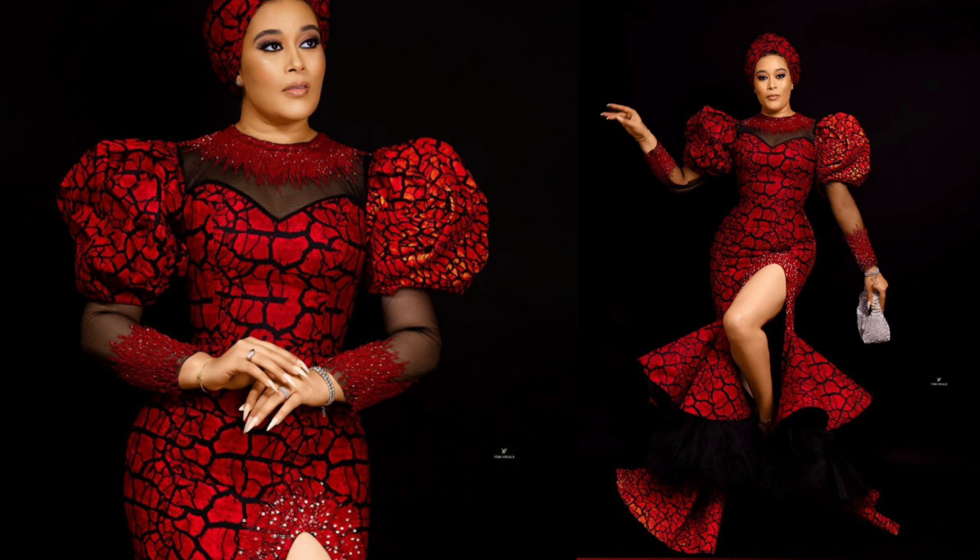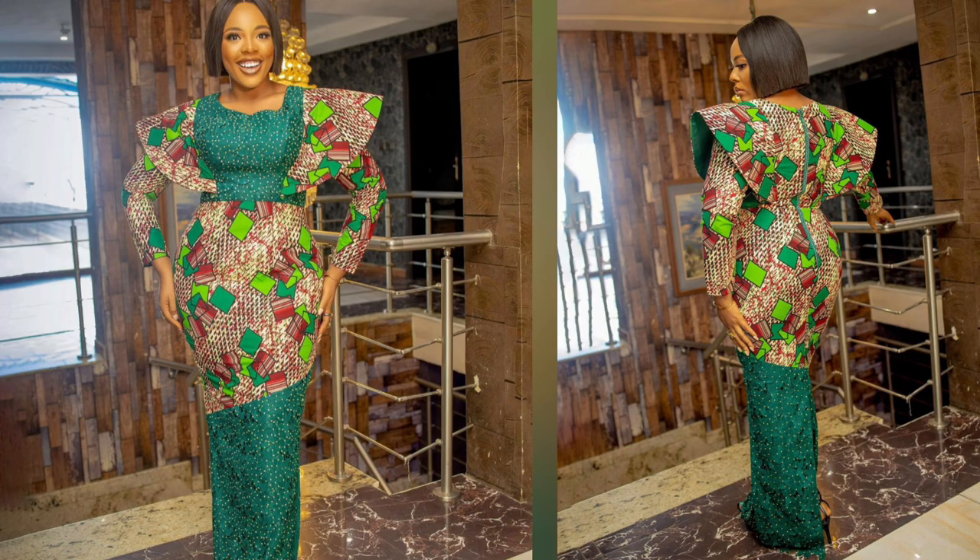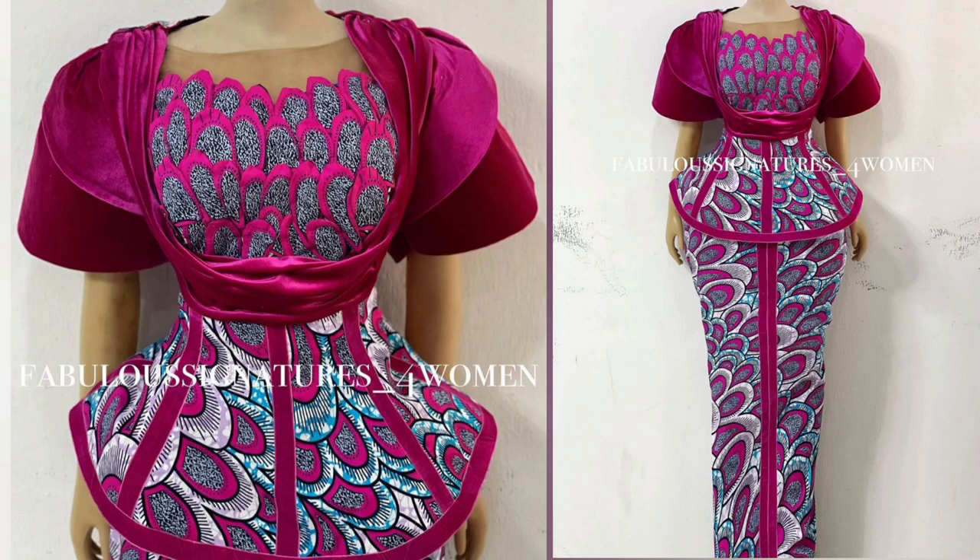Here is another beautiful style. This particular one is a gown style — it's perfect for a birthday photoshoot, pre-marriage photoshoot, and so on. You can literally rock that gown to any event. This particular one, the shoulder, the back, and the front — it's so beautiful, the combination is top-notch.